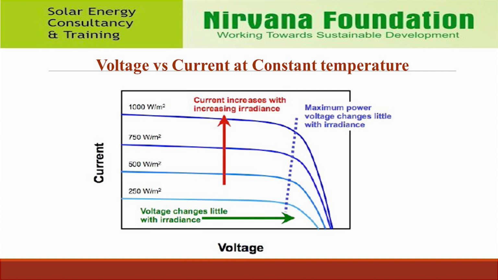Voltage versus current at constant temperature. The graph is called the I-V curve, and it refers to the module's output relationship between current, I, and voltage, V, under prevailing conditions of sunlight and temperature. In a solar cell, the parameter most affected by an increase in temperature and irradiance is voltage. Theoretically, every solar panel has multiple IV curves, several of which are shown for one particular module, one each for all the different combinations of conditions that would affect the STC rating parameters: temperature, air mass, irradiance. That's a lot of possible graphs.